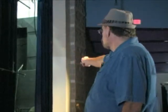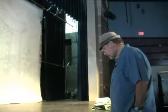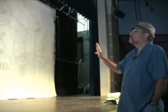Where are we? We're in the Interlakes Community Auditorium, which is located in the Interlakes Junior Senior High School in Meredith. It's a beautiful room. We'd have to turn the house lights on so you can see, but it's very nice, about 400 seats, and a beautiful stage with a nice roomy backstage area and multiple drops, which is important because we are using two main drops.